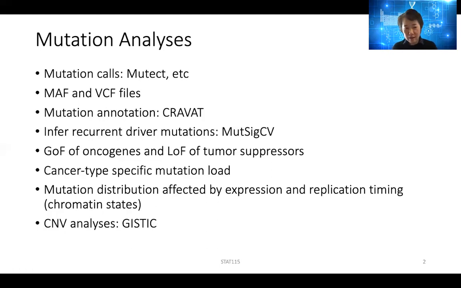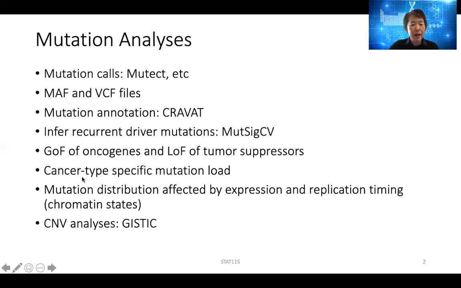In TCGA, how do you find the recurrent driver mutations and understand what that driver mutation might be doing, right? Then we talked about gain of function mutations for oncogenes, which make the oncogene constitutively active, or loss of function mutations in tumor suppressor genes, which stop preventing the tumor from uncontrollable growth. And you can use gene expression on top of mutation patterns to help you decide whether a gene is an oncogene or a tumor suppressor gene. Of course, this could be complicated. Some genes can be oncogenes in some cancers, but tumor suppressor genes in other cancers.